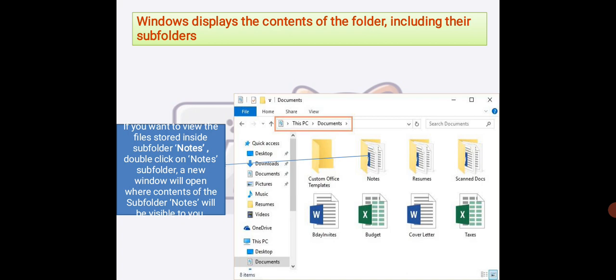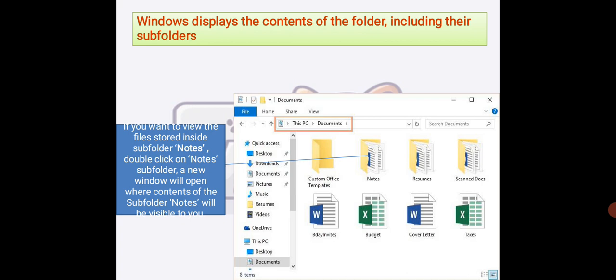The contents of the subfolder notes, meaning whatever other subfolders and files are contained by the folder notes.